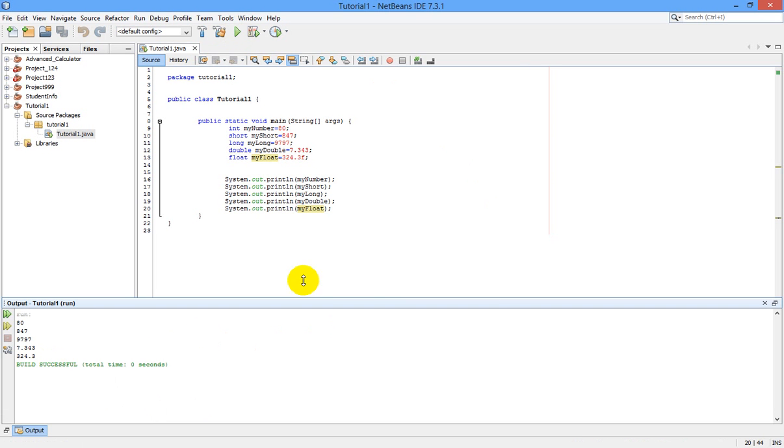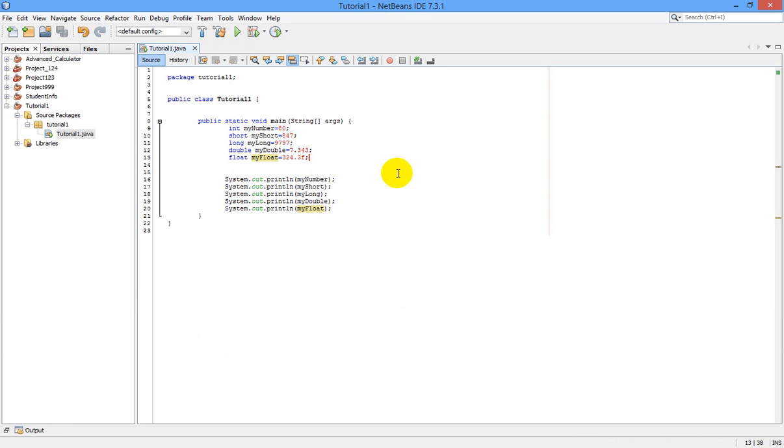In addition to these 5 primitive data types I have shown you above, there are another 3, and they are more interesting types. The first one is the char data type.